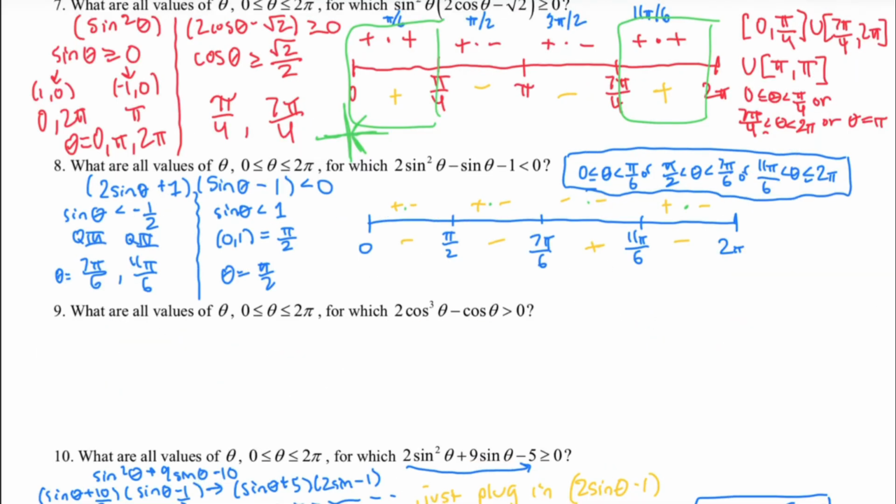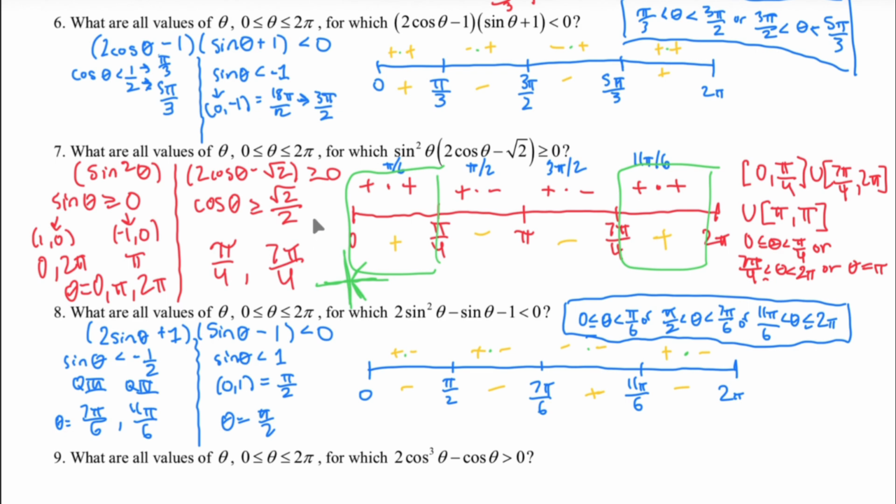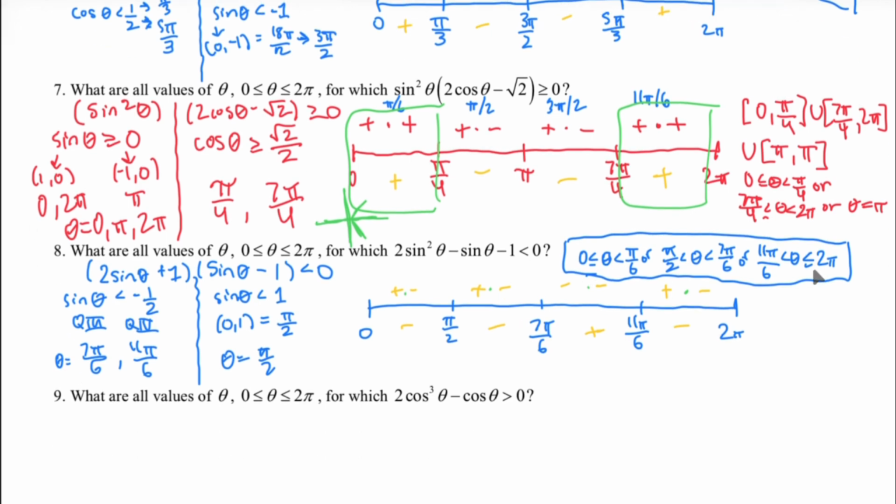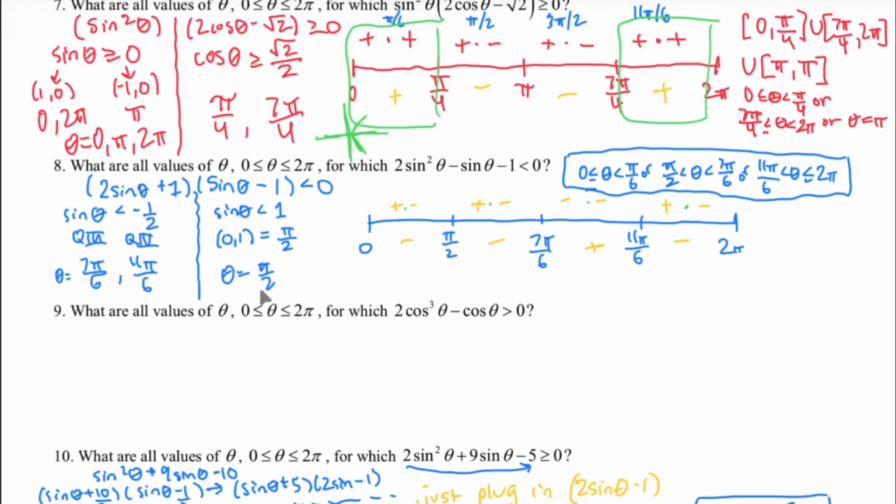Alright, so for number 8, here's the work here. Basically just the same steps as 6 and the one we just did. And then this was the answer we got. And just so you know, these are ors. So it's this or that. So number 9, we have this right here. And I can see that we can factor out a cosine. So I'm going to go ahead and do that.